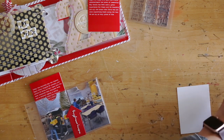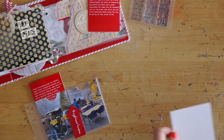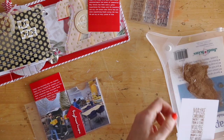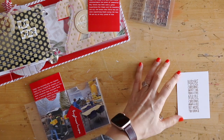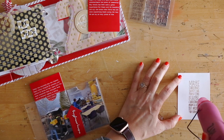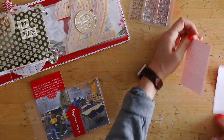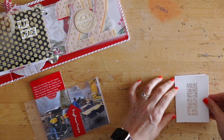So I went ahead and did the same thing on the other side there, again using Versamark embossing ink and gold embossing powder. That's from Ranger, Tim Holtz embossing powder, and I heated that up, cooked it right on there. I really like how this turned out using those stamps and just having it be really simple on the white cardstock. So I went ahead, melted that down, and then I did want to add on some Avery Index tabs to the top, and you'll see that in a minute as the video moves on.